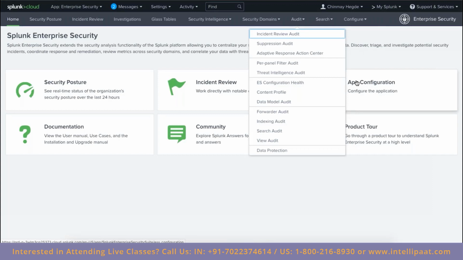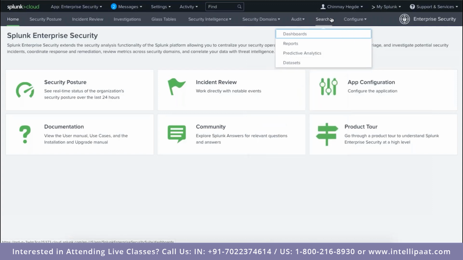You can create your own customized filters for threat intel or audit, and various such audits. Next, you can search for a respective dashboard, reports, predictive analytics, or data sets.